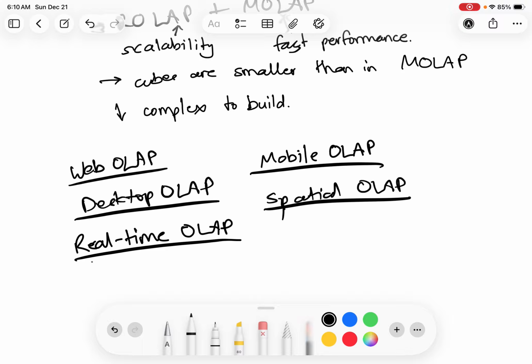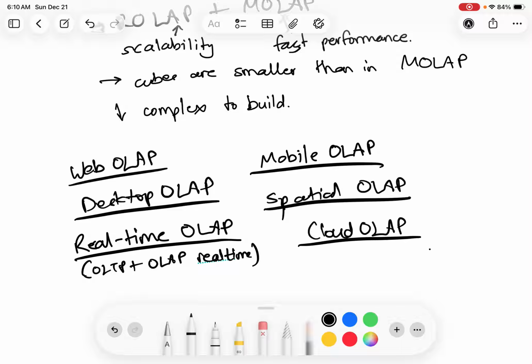So it's kind of like OLTP plus OLAP in real time. And this is cloud OLAP. It can mostly be accessed through the web, and it offers high scalability, cost efficiency, and high availability and disaster recovery.